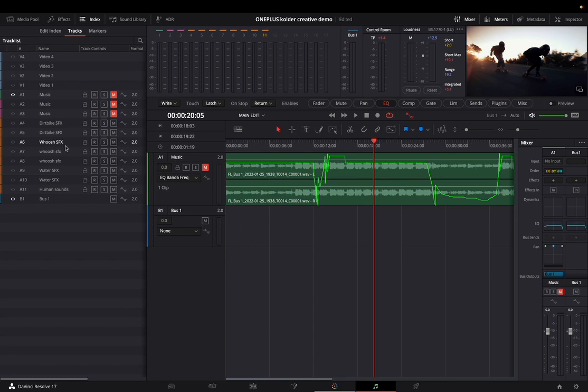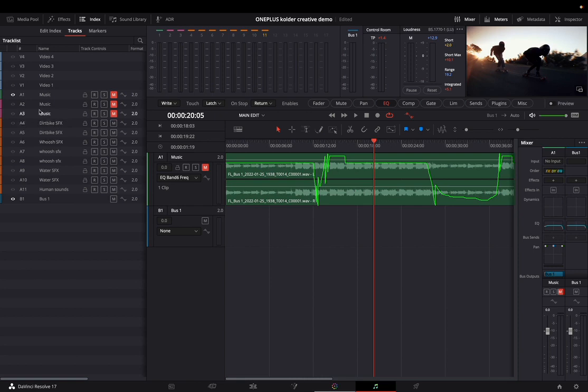So if we wanted to route all of our whoosh sound effects or all of our dirt bike sound effects to one bus because we wanted to apply automation to all of those dirt bike tracks, we could do that very easily on the bus and not have to perform automation on 2 separate tracks. We can just do that on one track. Or you can route 15 different tracks into a bus and then apply automation on that bus instead of having to tediously go in and perform automation on each one of those tracks. So buses are huge for sure.